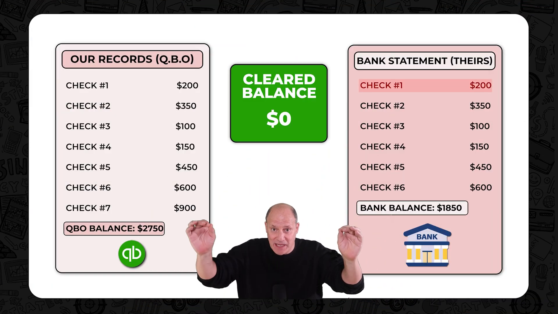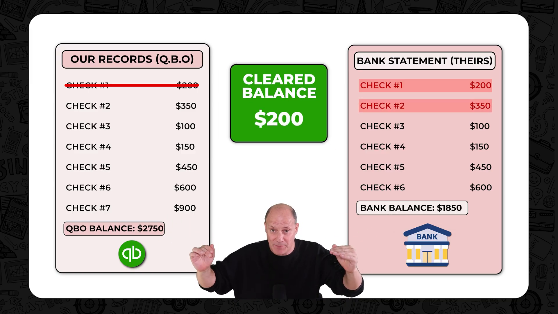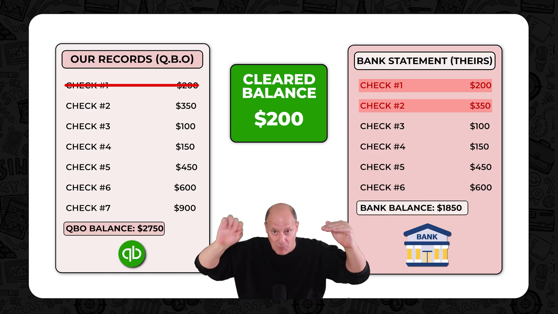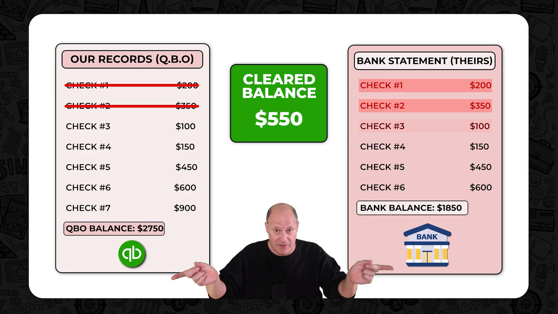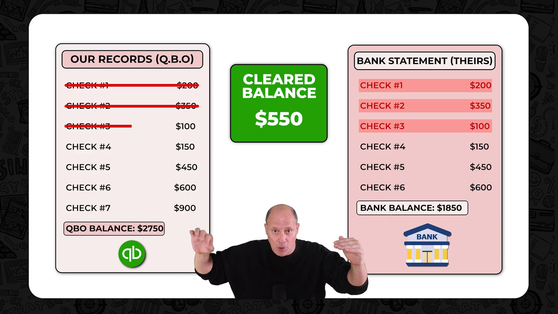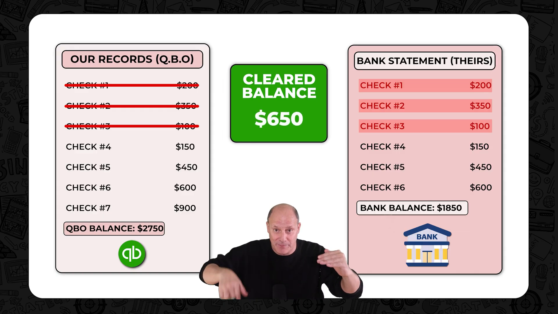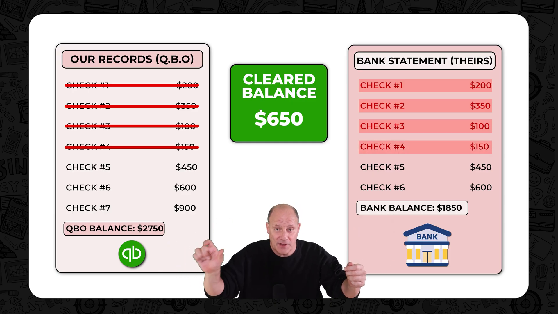Watch the process as it unfolds. We find the first one on the bank statement, so we mark it off as cleared — that goes as part of the cleared balance. We find the next one on the bank statement; it matches everything in our QuickBooks Online for the same transaction, so we mark it as cleared and that money amount becomes part of the cleared balance. Next one — everything matches, we mark it off as cleared, and that additional transaction's amount gets added to the cleared balance. Again, we mark it off if it matches, and once we do, that item's money amount gets added to the cleared balance.